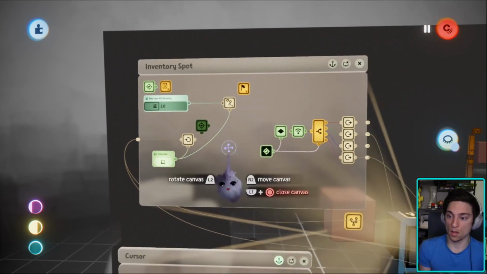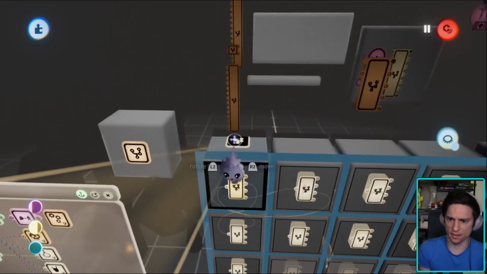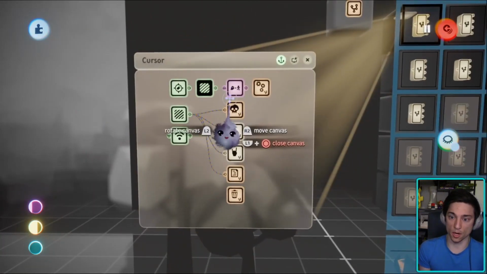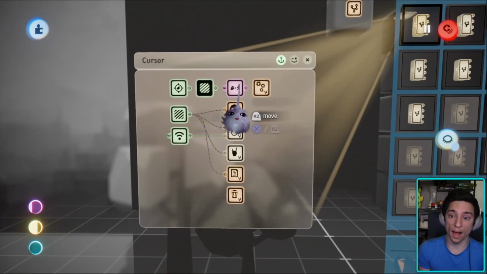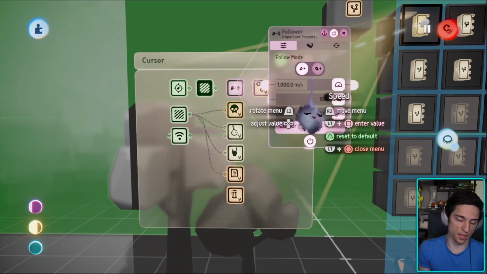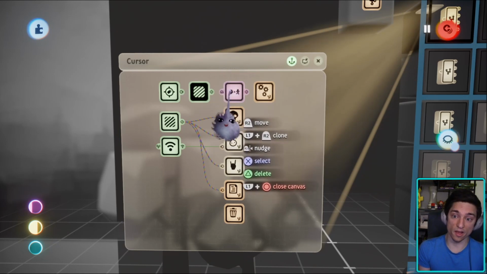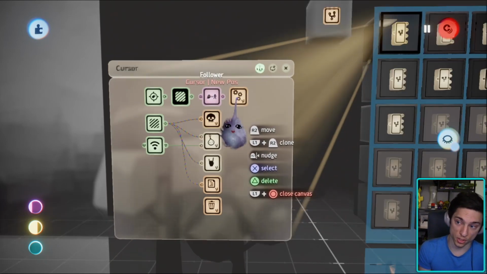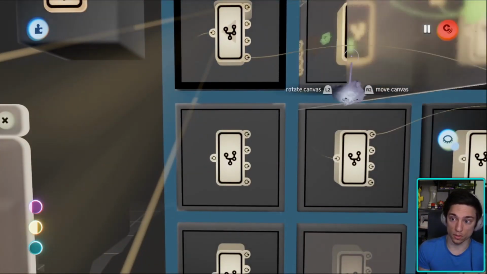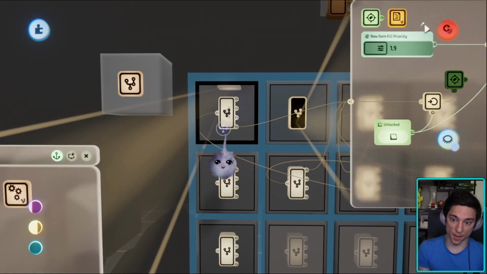How does that work? Our cursor, that's not it. It's this. This is our cursor. Our cursor is constantly following at 1,000 meters, like as fast as possible, to the tag cursor new position. So here's an example. The cursor is on this spot.